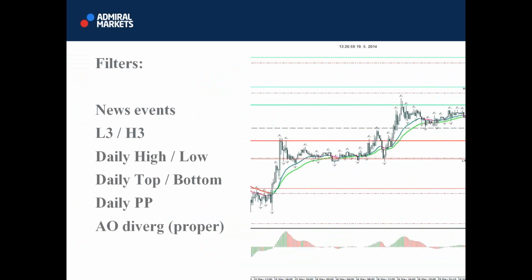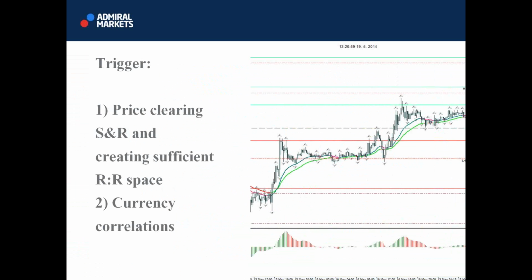Then we're looking for filters. What could block the trade from materializing? For instance, divergence. For instance, if there's a daily pivot point close by, or if the Camarilla levels, range levels have not been broken as yet, or if there's not enough space to those levels. News events, those are all things that could filter out trades. Filters are basically setups where we don't expect enough follow through because of these things that are going on. So we want to be cautious with those particular setups.